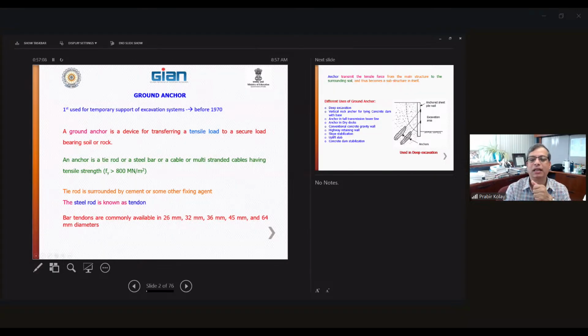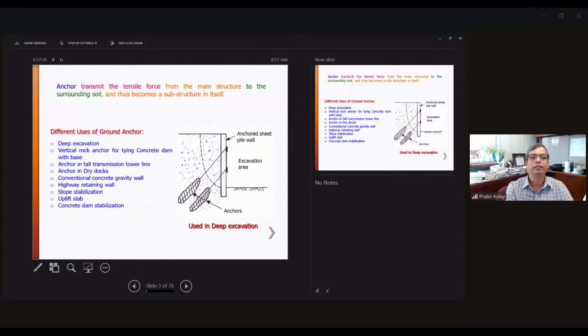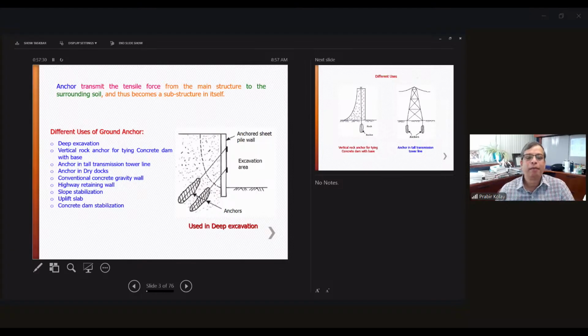It can be a steel bar, it can be a cable, or multi-stranded cables having tensile strength above that value. Sometimes the steel rod is called a tendon, and it is available in different diameters, from 26 millimeter to 64 millimeter. So it can be used for different applications, such as deep excavation.